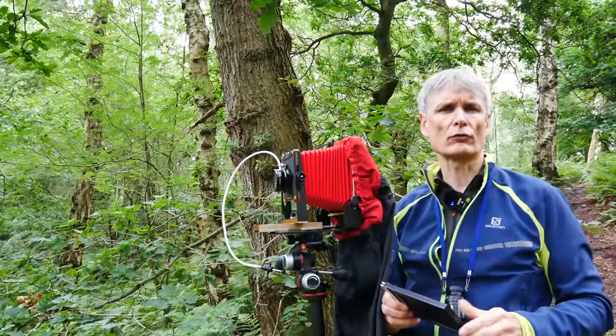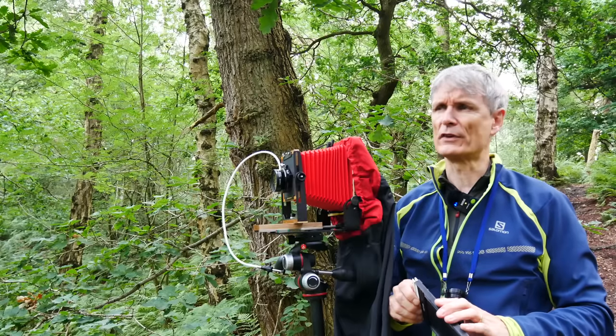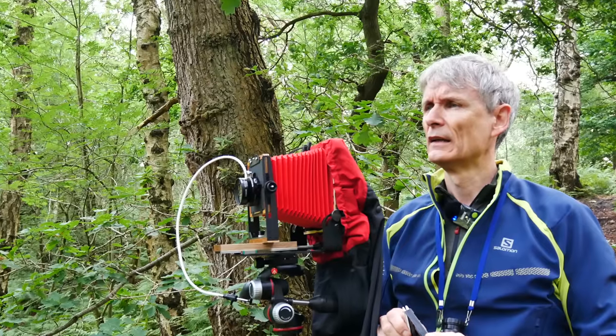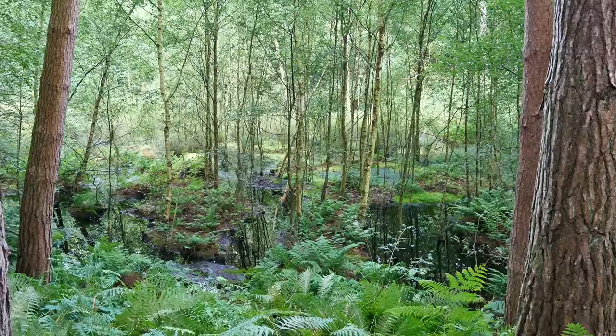Despite this film coming in at about ten pounds a sheet, I was actually going to take a safety shot — but I thought I'd nailed it on the first one, and with ten pounds more for developing, I did give it a second thought and in the end decided to shoot just the single frame. This whole format thing and the way it affects my photography is well demonstrated today — it's a very expensive shoot. I know the scene, I believe it works compositionally, and if I were using a smaller format or digital I wouldn't give it a second thought, but given the time, effort, and money involved, I've had to give it great consideration, and I think that leads to better photographs.